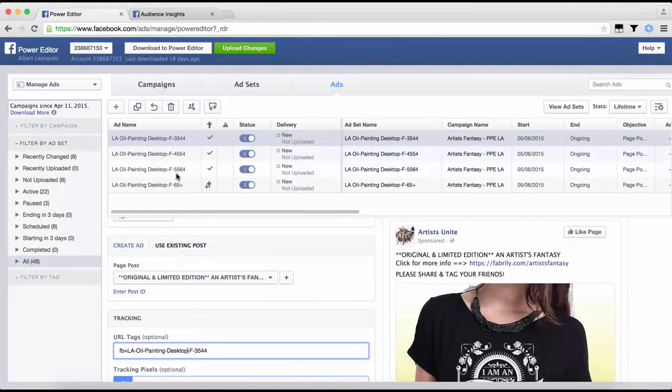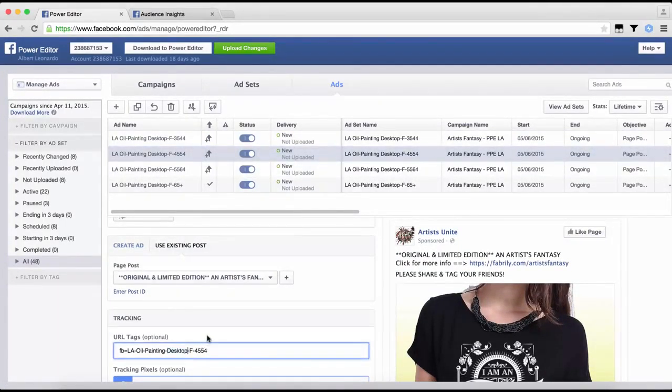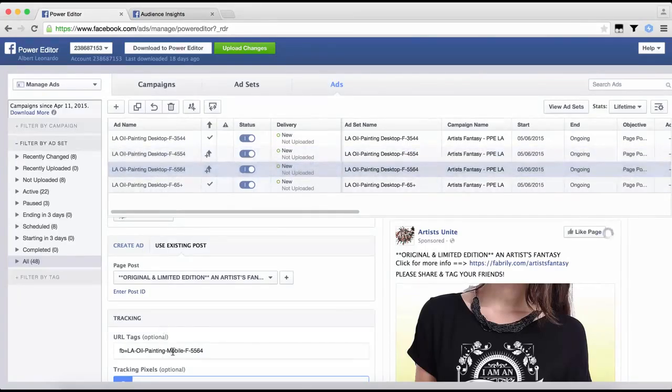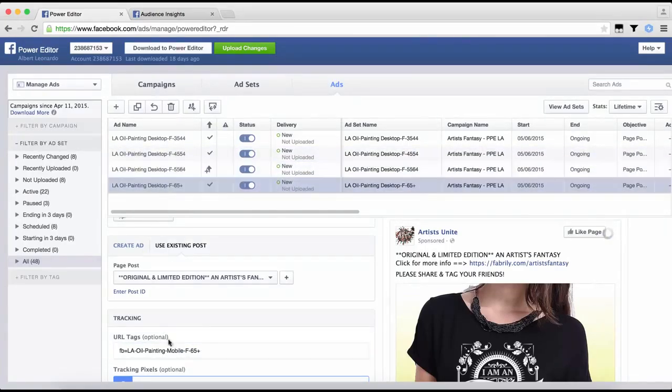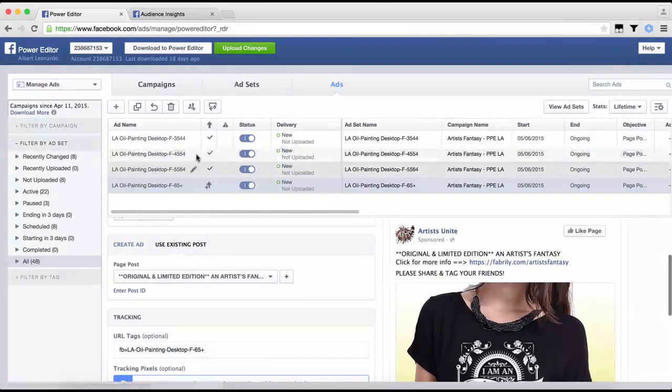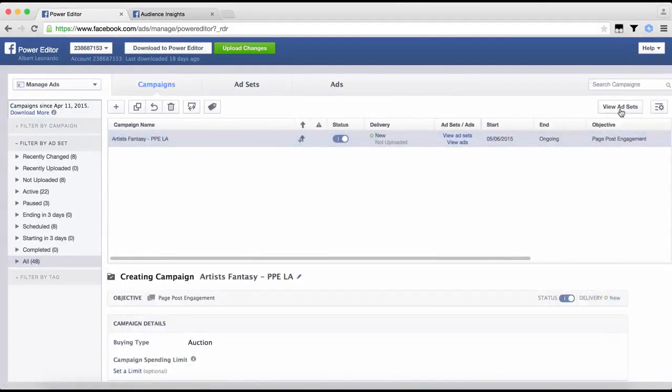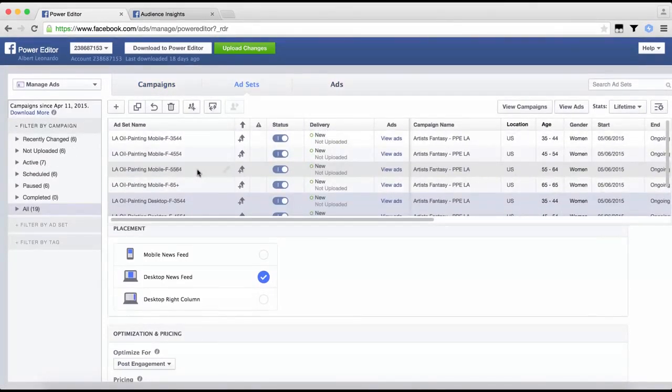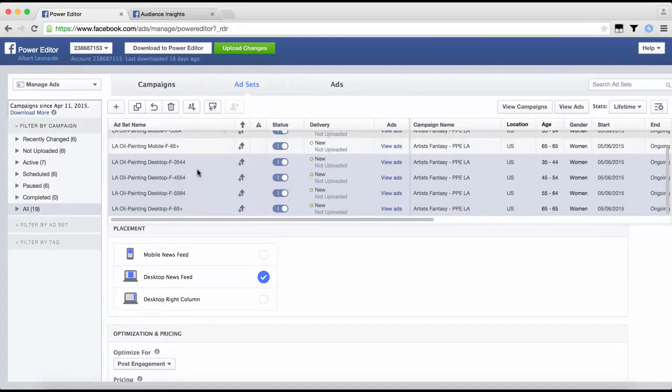And also the URL tag. Alright, very simple using Power Editor. So now you have finished creating these 8 ad sets for lookalike audience split testing.